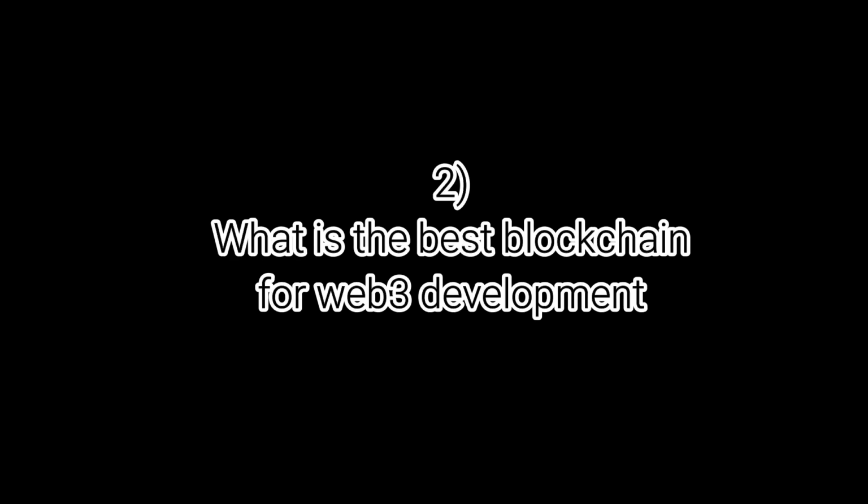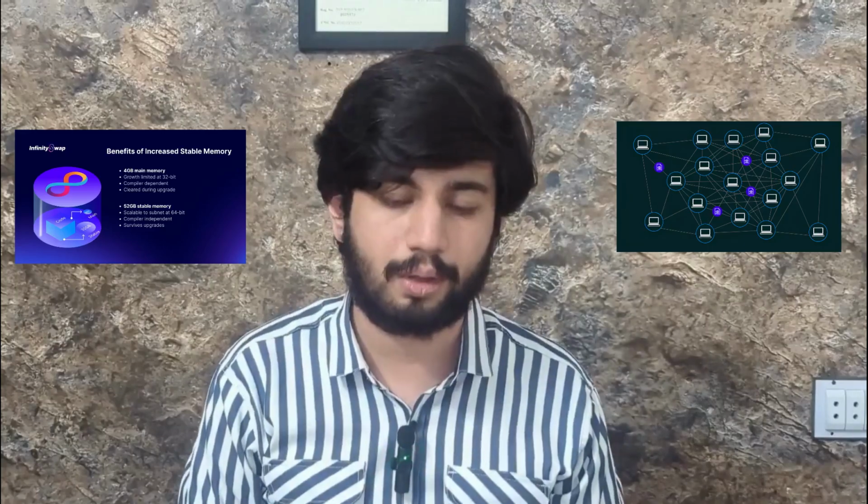So the second question is, what is the best blockchain for Web3 development? Good question. Based upon my development experience, Internet Computer Protocol is the best blockchain out there. It is faster than other blockchains. It is more secure than other blockchains out there, and also it has advanced data storage capabilities which other blockchains do not have. So that is why I will say ICP.